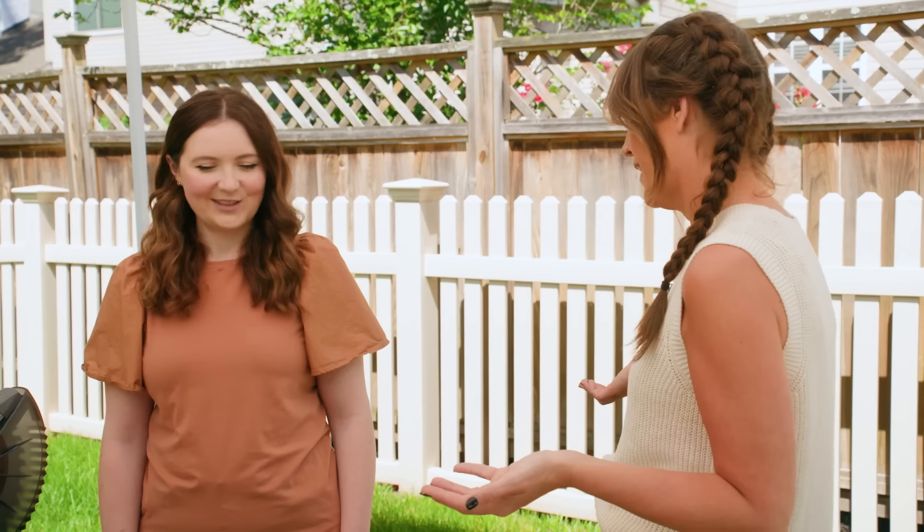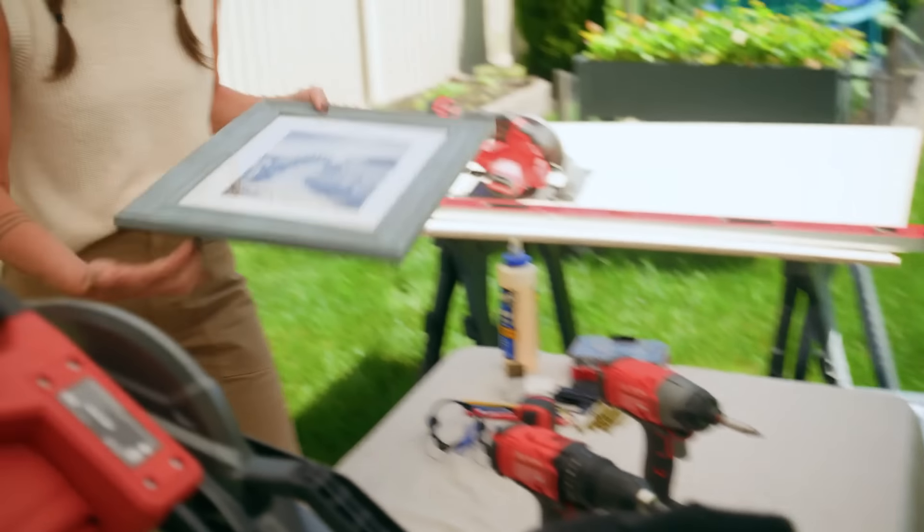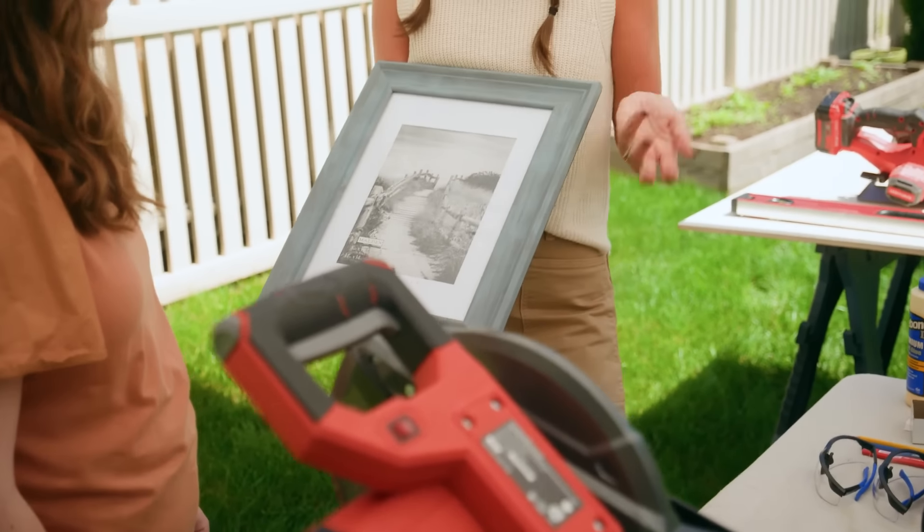I'm super excited to work on this next project — camouflaging your workspace when it's not in use. I know that your really big TV has to stay. So I came up with an idea to basically build a box around your TV and then put a gallery wall over it, but on hinged doors. Lowe's had these super cute frames that I found online and I really liked the blue color and the aged feel to it. We'll attach these onto plywood, almost like a bi-fold closet door with hinges, so that we can open it and close it.